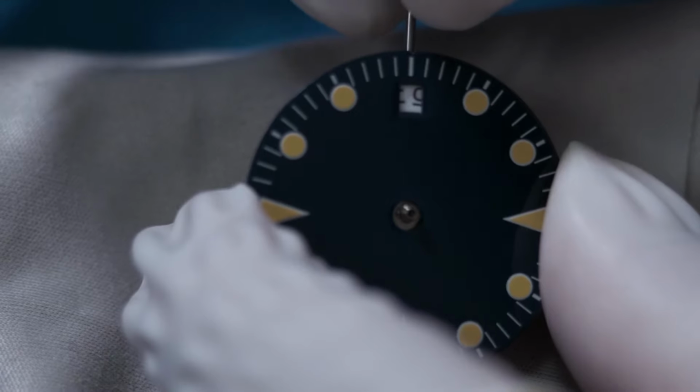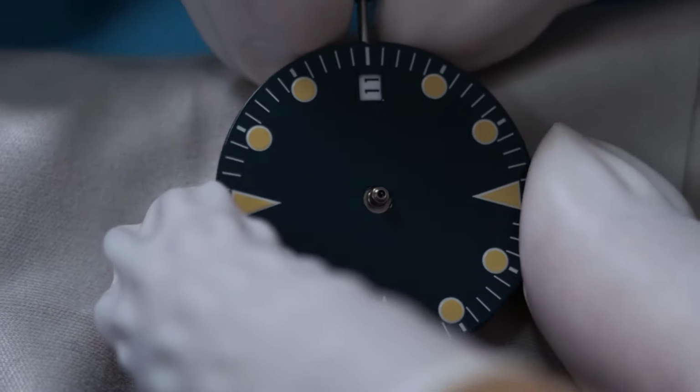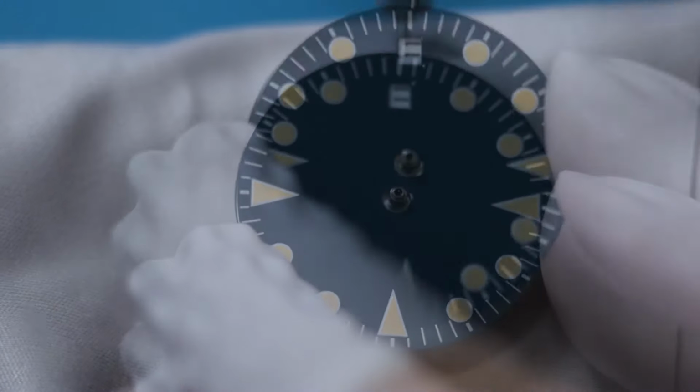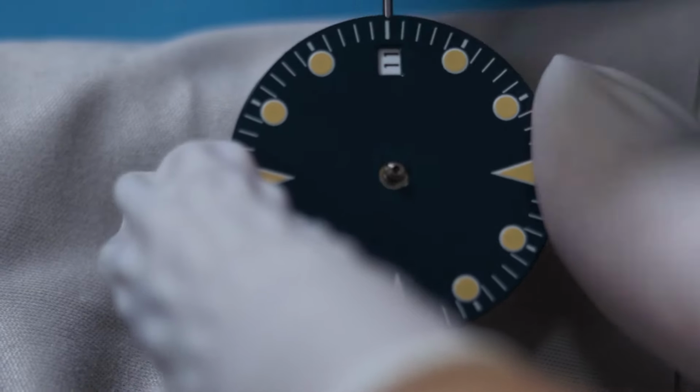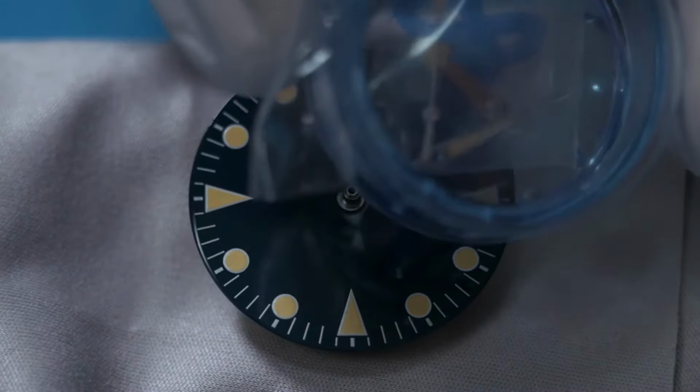Yep, okay, you see how it's turning? Bang. That's 12 o'clock midnight. So what we'll do now is put the hour and the minute hand directly pointing upwards. Remember which way to turn. If it doesn't work, then turn the other way. So here is the set of hands that I have. I'll put that on there.